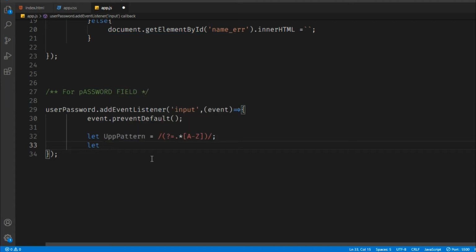So for this, I need to fetch the actual password value.